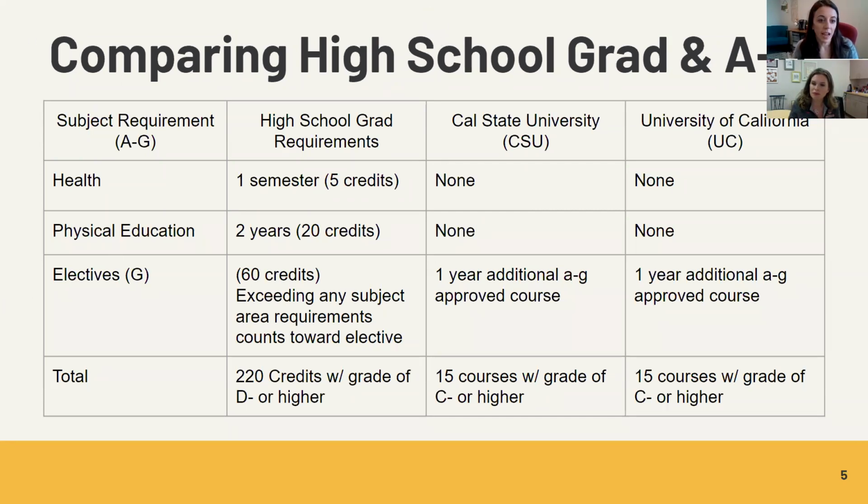We did get a question about how you can see your students' progress. The best way to do that would be to look at your students' transcript, which is available in their Infinite Campus portal. It's a couple of clicks to find it, but if you go under documents and then scroll all the way down, there's something called portal transcript. And there you'll be able to see all the classes they've taken so far, their grades, and their progress on their course graduation requirements.